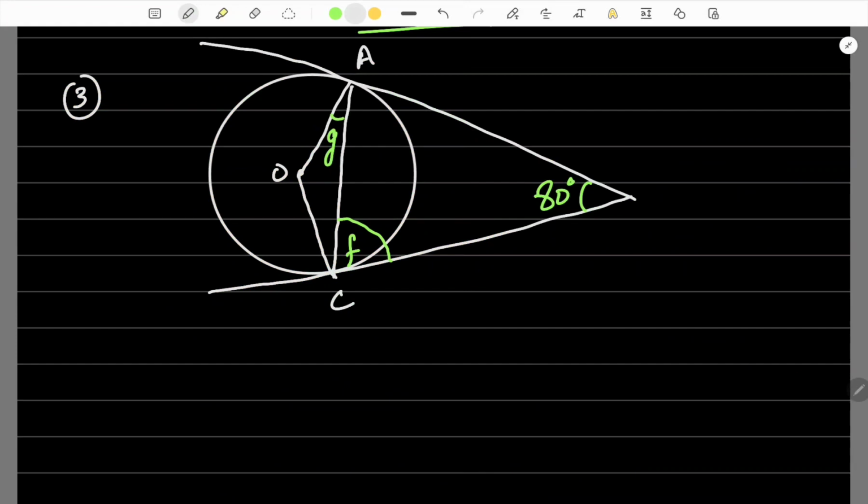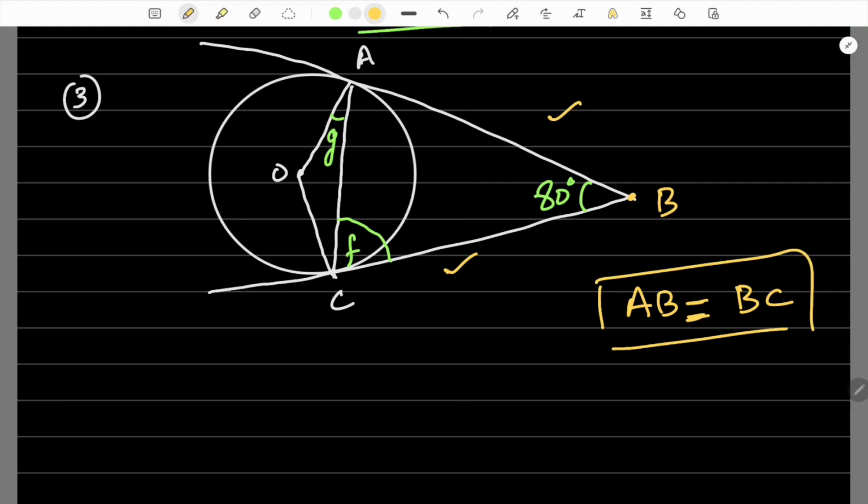Question number 3, right? So beta, we can see there are two tangents drawn from an external point. Let's say you label the points A, B, C. So AB is a tangent and obviously BC is a tangent. And beta, we have already discussed this property, right? This was property number 2, that the two tangents drawn from some external point till the point of contact are equal in length. So beta, AB is equal to BC, right beta.